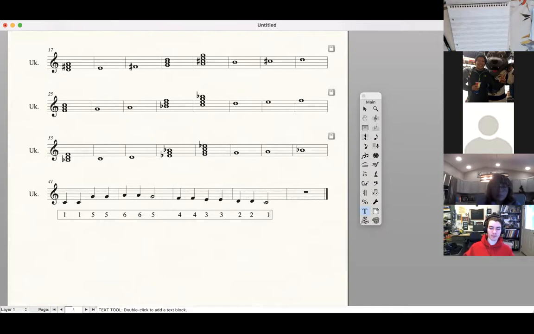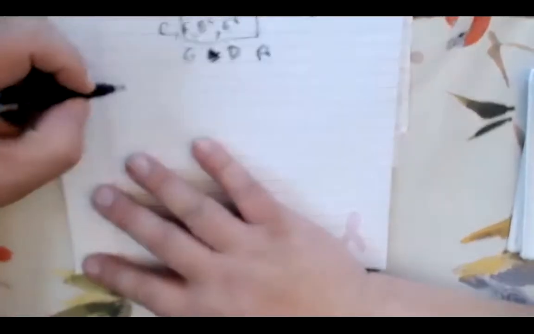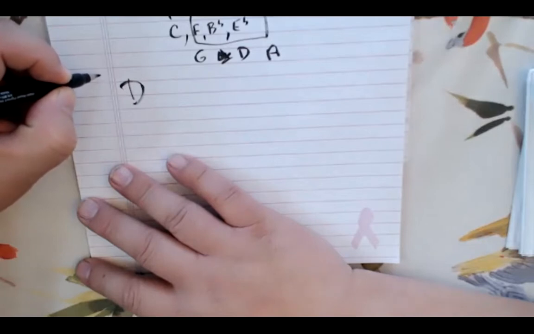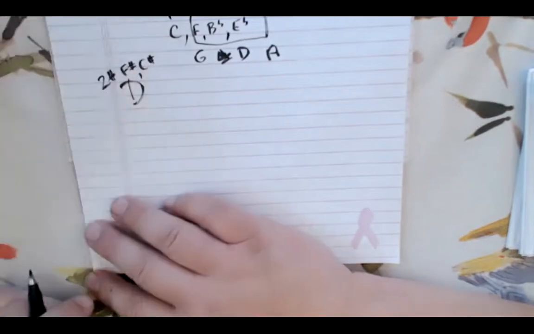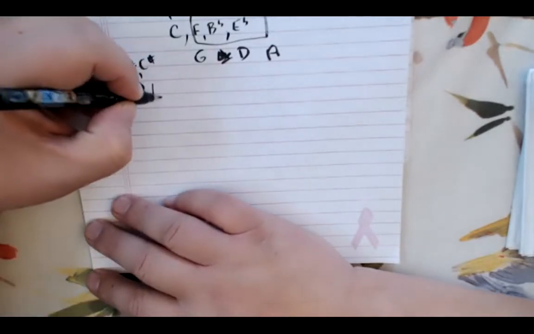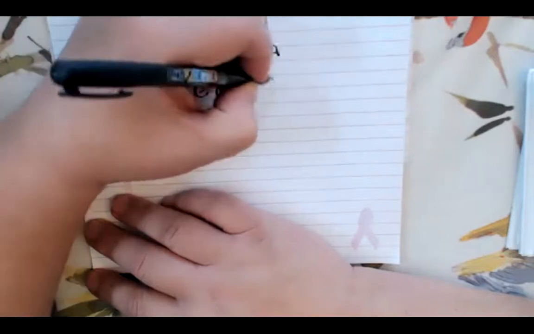All right, so I want you to think about the D scale for a minute. And I'm gonna switch cameras. So if you have 1155665443321 written down or memorized, that would be good. I'm gonna stop sharing that. I'm gonna come back over here and I'm gonna use this right here. Let's spell our D scale, okay? D major scale has, and this is stuff you should have memorized at your fingertips, two sharps, and that's an F sharp and a C sharp. Yes? I hope everybody's going, yeah, this is easy, we got this. Okay, and I would be going like D, E, F sharp, G, A, B, C sharp, and D.